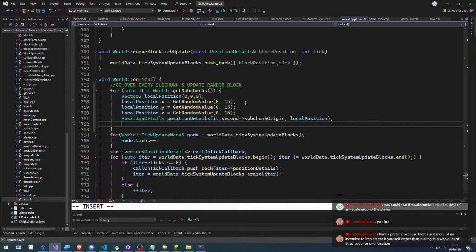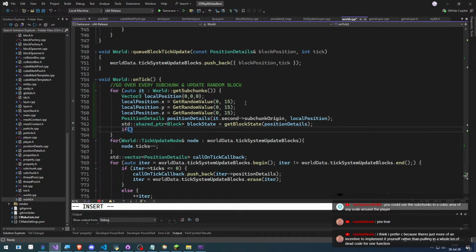How are we going to do that? We need to get the block state. So std shared pointer block, block state equals get block state like this, and here we give it the position details.